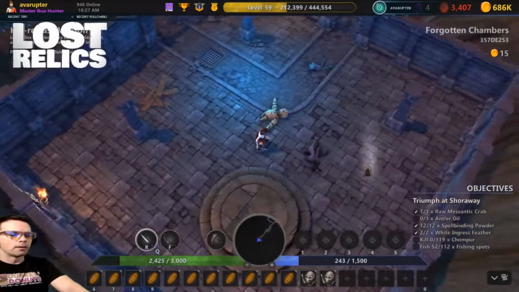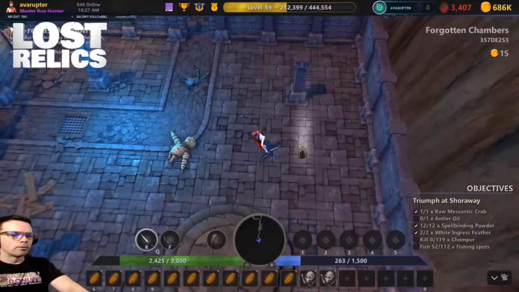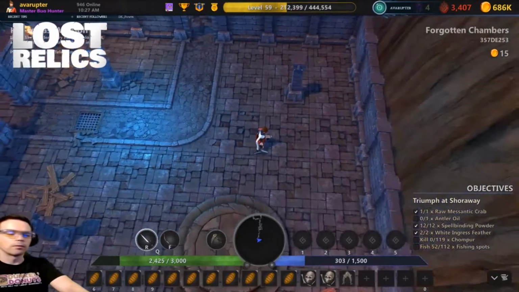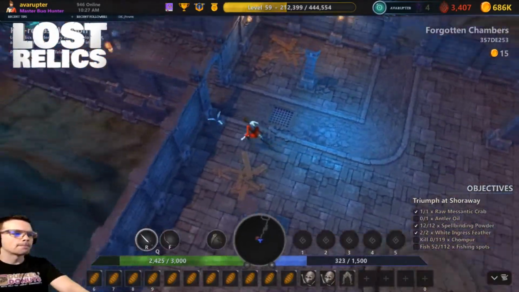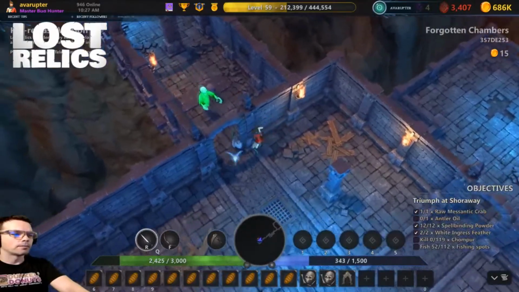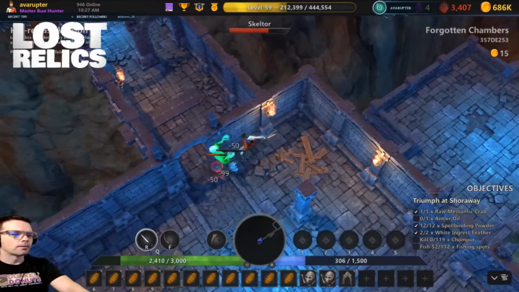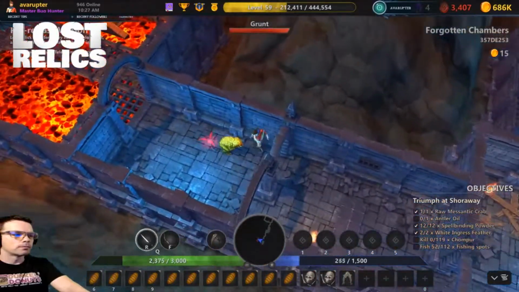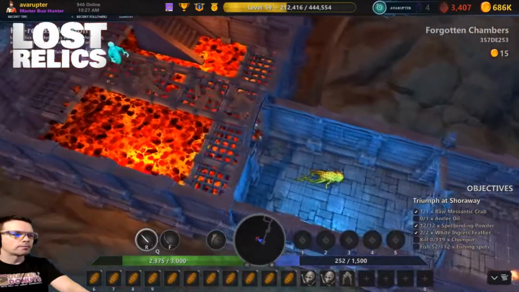There we go. Alright, check this out. The rune dropped a rune hide. That's pretty cool, because those are worth 55 gold. Money. Very nice. Moving right along.